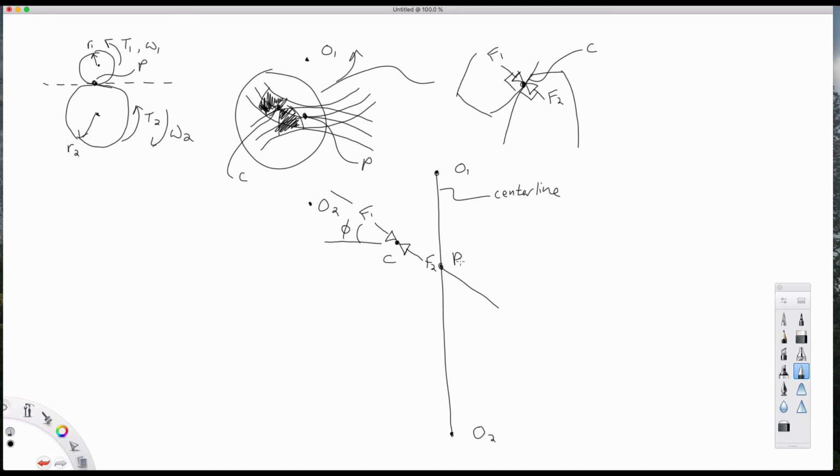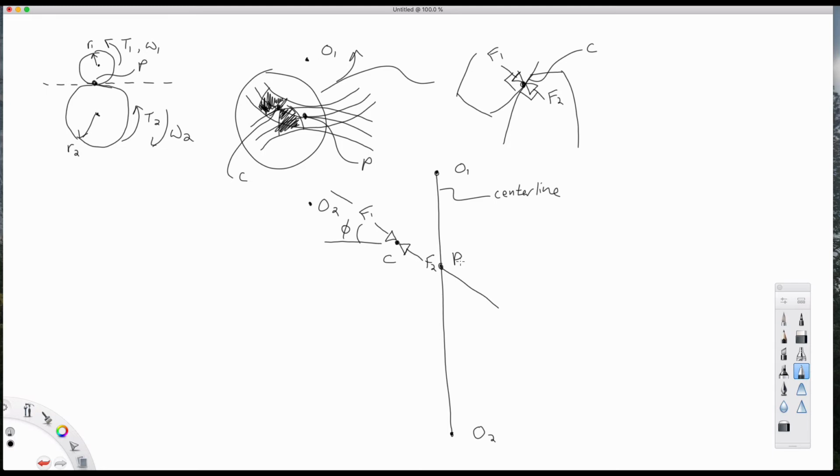As the gears rotate, the point of contact moves, the orientation of the tooth surfaces changes, and therefore the direction of the reaction forces, the contact forces, could change as well. And if the orientation of the surfaces changes as the gears rotate, then the direction of the forces is going to change, and therefore the pressure angle is going to change. This is the general case with an arbitrary geometry for tooth shape.